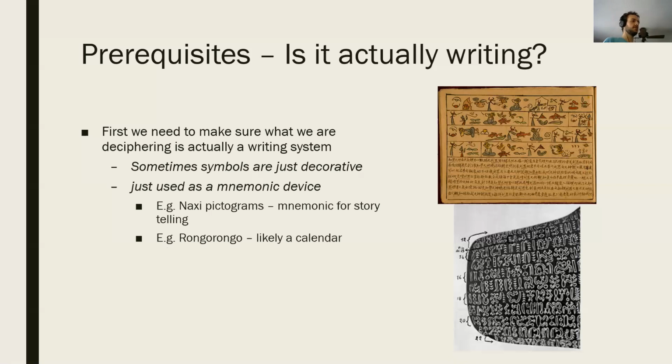Similarly, there's the system called Rongorongo, which we talked about in the textbook, and there have been many attempts to decipher it with little success. But some recent work has suggested that this might not be a writing system at all, but a kind of calendar with some symbols indicating important holidays. Since it's not really representing language, we can't really do a decipherment. And as I just mentioned, cuneiform was thought to be decoration, or even bird footprints, not even human-made at all. So before we even begin a decipherment, we have to make sure that what we're looking at is actually a real writing system.